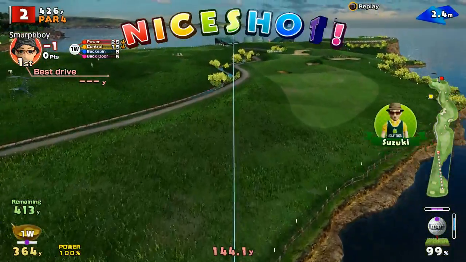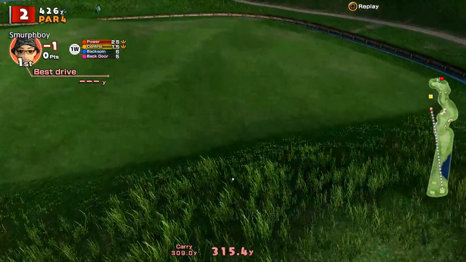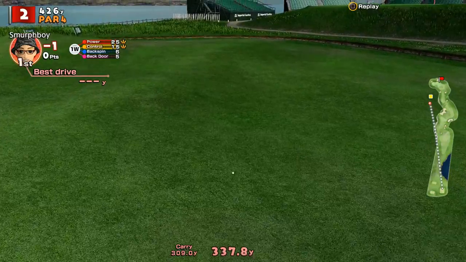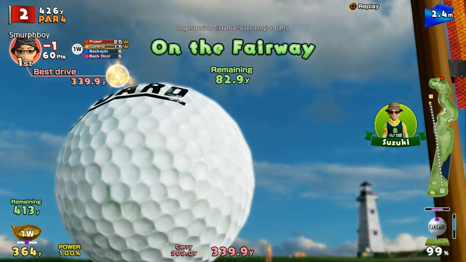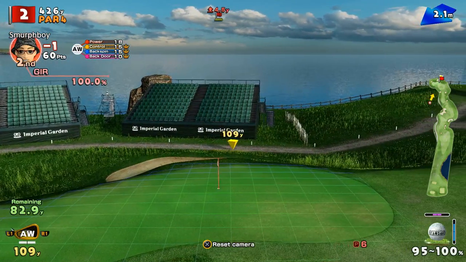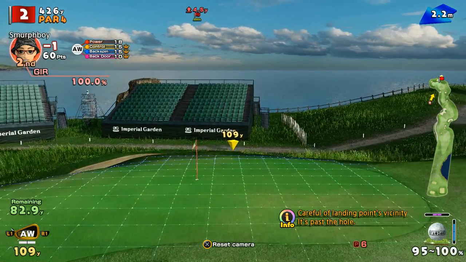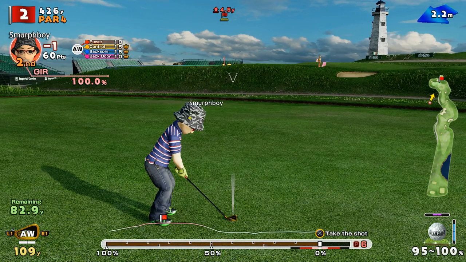Top spin on it. Yeah, I see what you mean. So, ultra top spin. It's right in the middle of the club. Get up there. There we go. That'll do. Okay. 82 to go. It's a bit uphill. There's a bit of wind. What's that green doing? It's pretty flat. Okay.